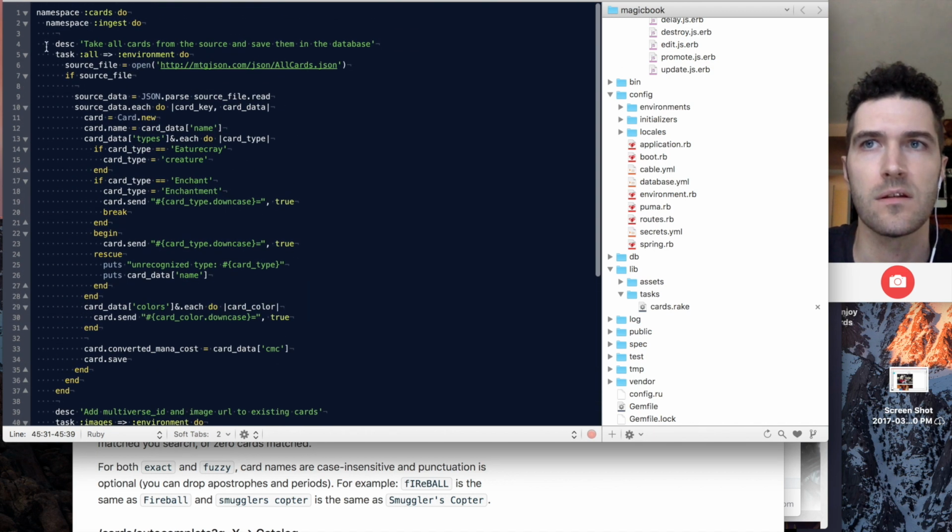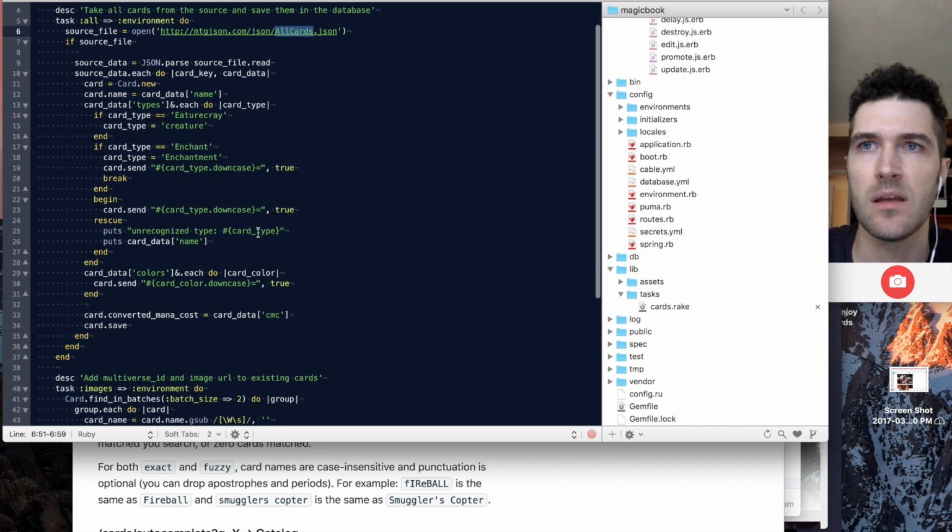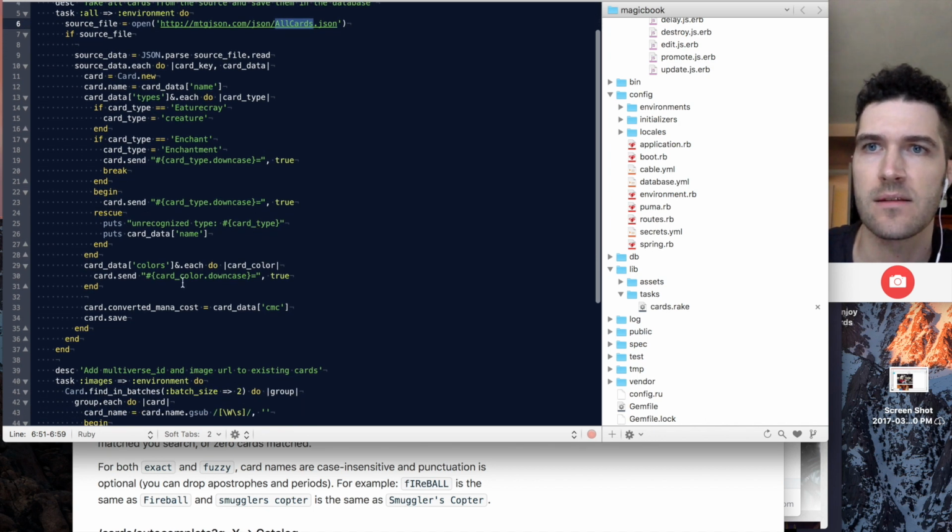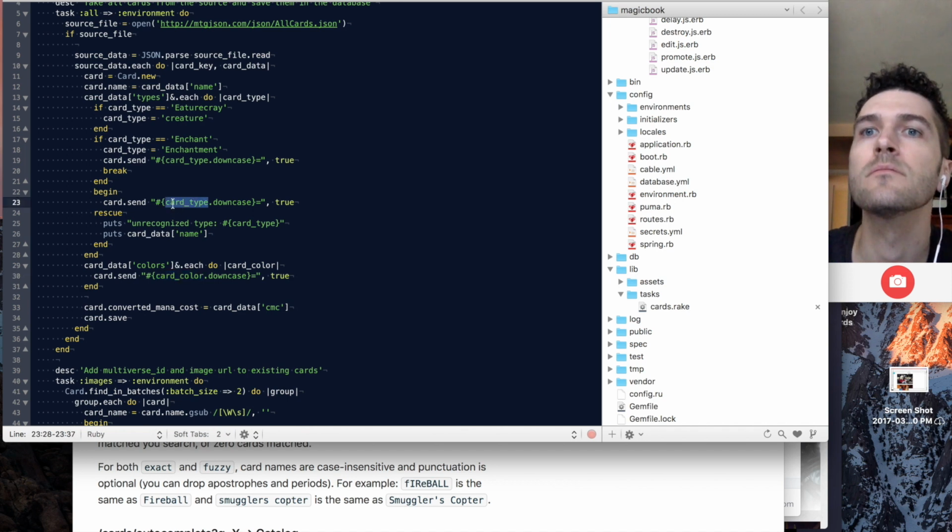This is the task that takes cards from the MTG JSON and puts them into the database as something that has a CMC, it has colors, it has types, and it has a name.